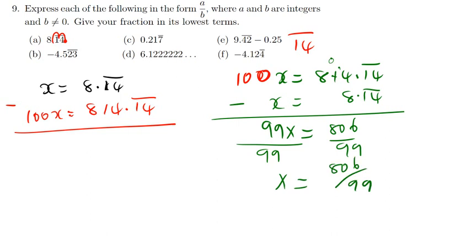Now, the question here is this. Give your fraction in its lowest term. So we need to find a number. If there is any number that can go into 806 and 99, then that is okay. What number should we try? So you look at the bottom number. It's 99. Maybe let's try 3. If 3 will not go into 806, then I think it should end there. I don't think there is any other number which can go into that.